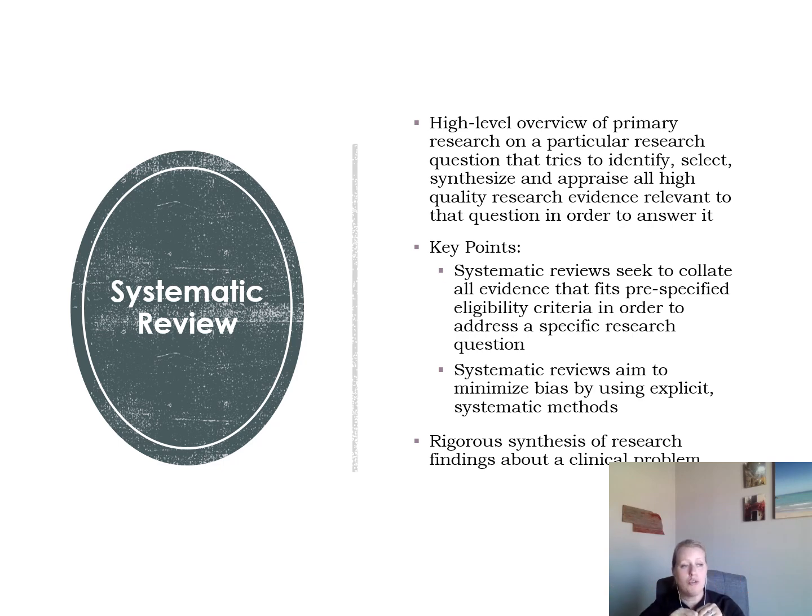So you choose, yes, this article fits my criteria. No, this article does not. And if the two people don't agree, then they have to come to an agreement or bring a third person in to make that determination. So it's very rigorous. It's very, like I said, systematic. I mean, think of military, just very cross all your T's, dot all your I's. It's very this, then this, then this, then this, then this.